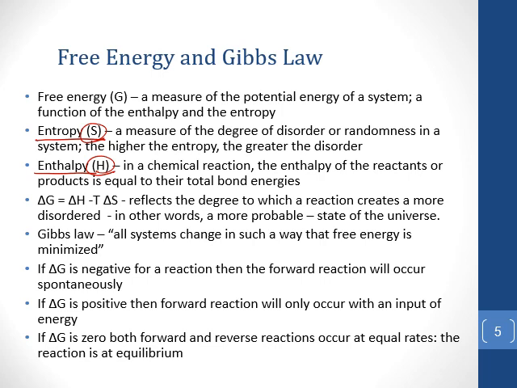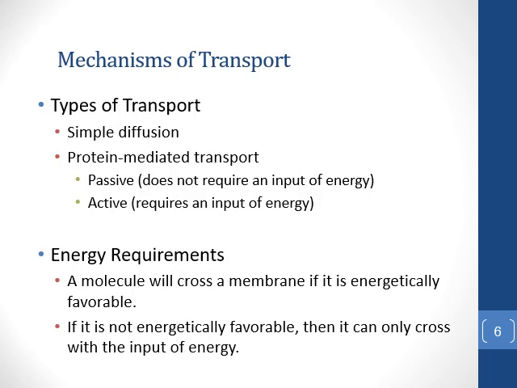So calculating delta G is going to be really important here. We will calculate delta G a lot. And once again, we'll see that delta G is the key to this whole thing. It is a change in the potential energy of a system. Now, let's think about types of transport. By the way, we'll revisit this issue of delta G and entropy a lot. So if what we described on the previous slide didn't make a lot of sense, then just stay with me for a few minutes and we'll illustrate it in some ways that hopefully will make sense.